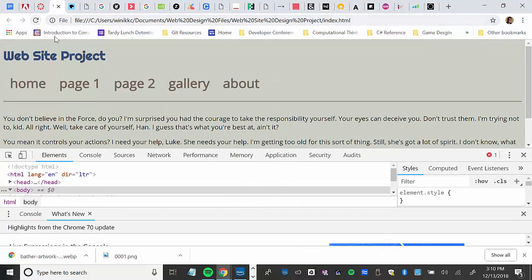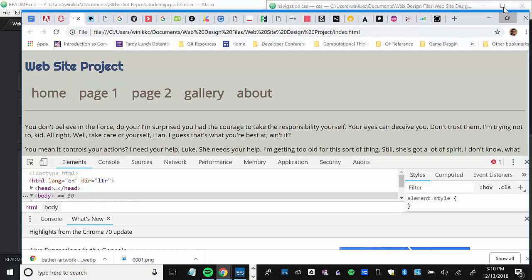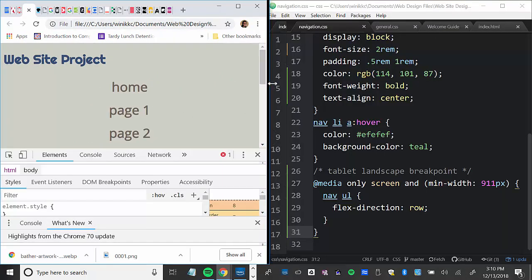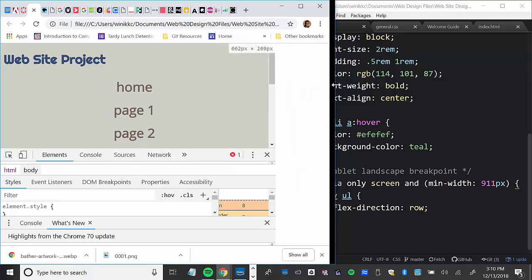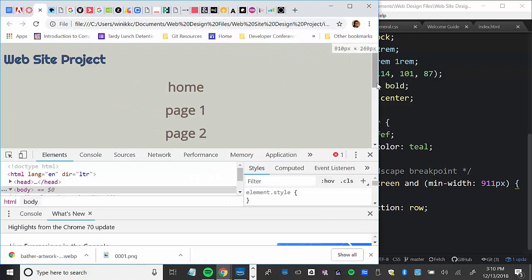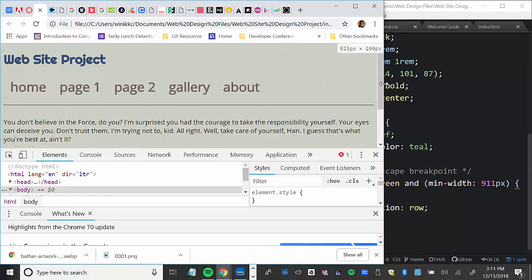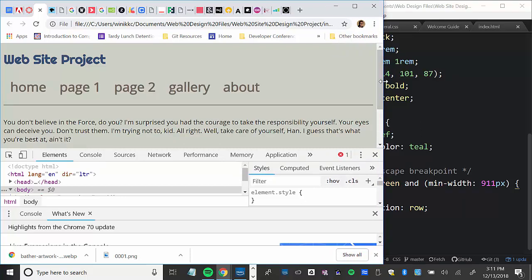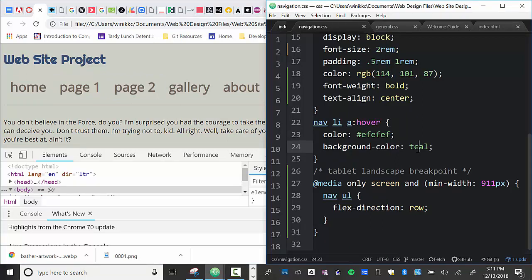Refresh. There it is. Not too bad, not too shabby. All right, let's go back where we had it and try the responsive nature. Watch the number, how it's going up: 600, 700, 800, 807, 910. There it is. Now, does this all fit the way I want it to? Not exactly. One, I wanted all my links to appear on the right-hand side, even with the website name. And two, I don't need the nav bar text to be so big. So I'm going to scale back the text. We have to figure out all the things we want to change about it.